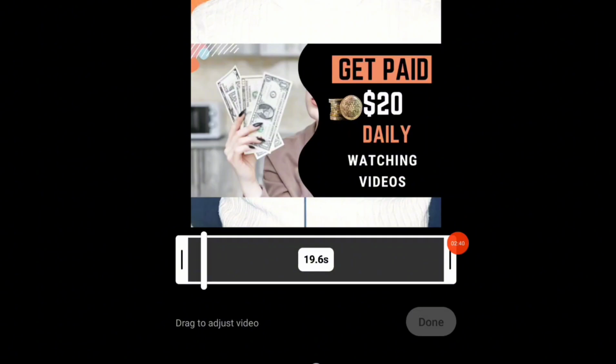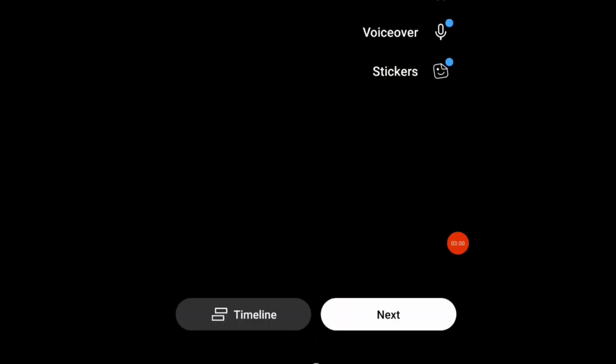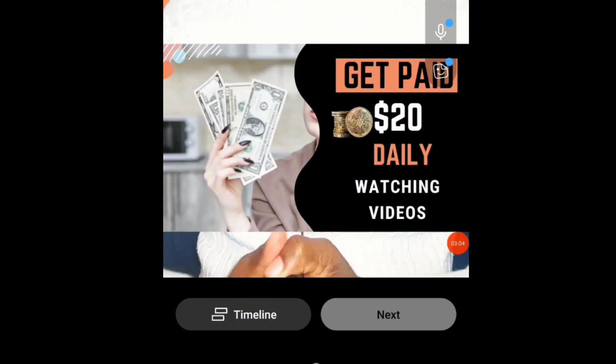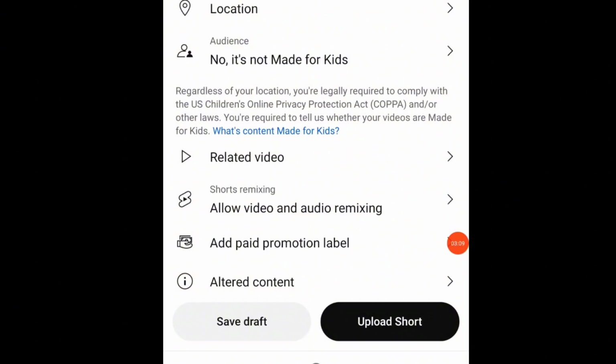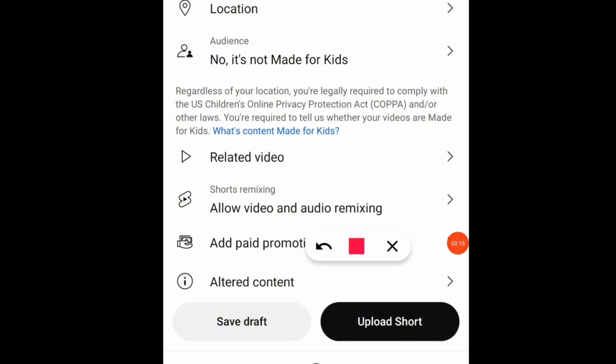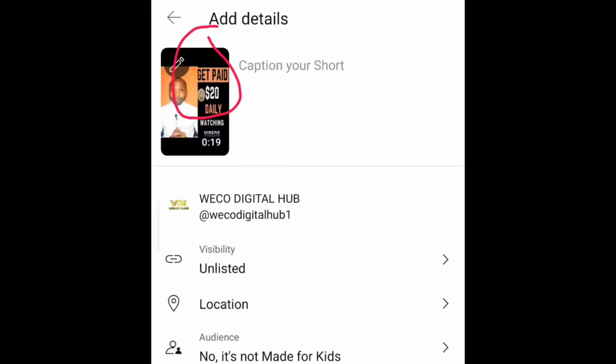Then I'll click on done. So you click on next. So this is one of the good things about using the app to upload your files. It gives you the opportunity to add your thumbnail.